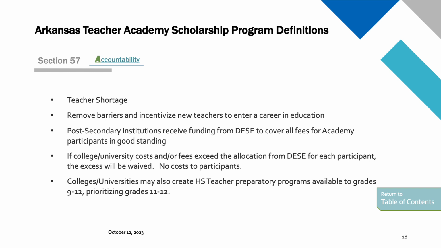So the last bullet is they even have the option at these post-secondary institutions to reach down into the high school level and bring that program to the high school so they can start them even earlier and get some concurrent credit and some different programs to prep them earlier for the teaching profession.